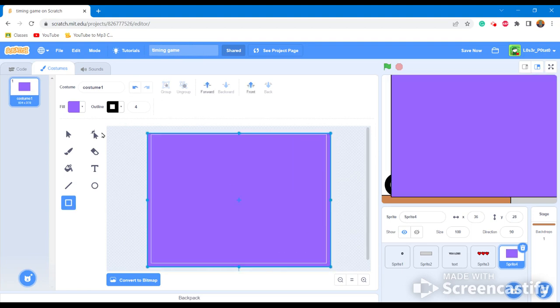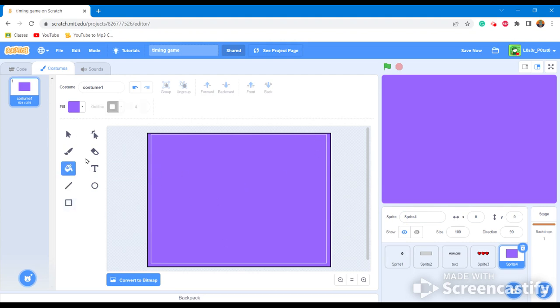So first we need to start off with a blank square and make sure it fills up the entire canvas, or whatever is fine with you. You can do whatever you want, but if you want to cover the entire thing, you might want to make the whole thing blank.